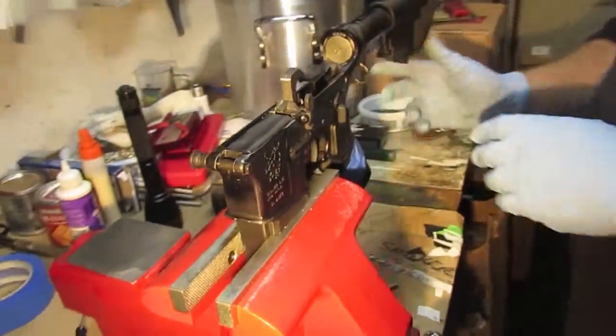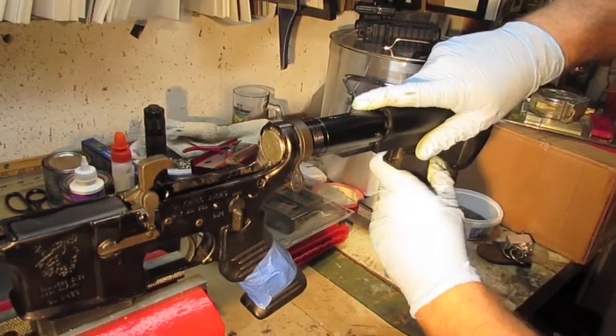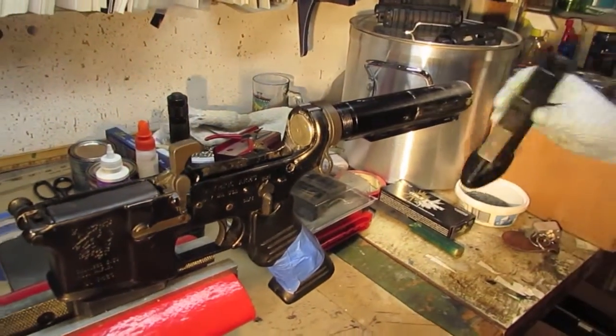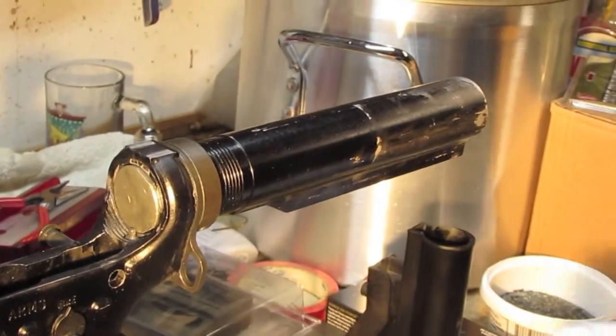Let's get the stock off here first. We have the stock on. I can probably just leave it on, but it's fun to take them off, as you know. Just pull all the way down. It'll slide right off the buffer tube. So you can see a lot of wear on there. I said this gun's had a lot of use over the last 15 plus years.